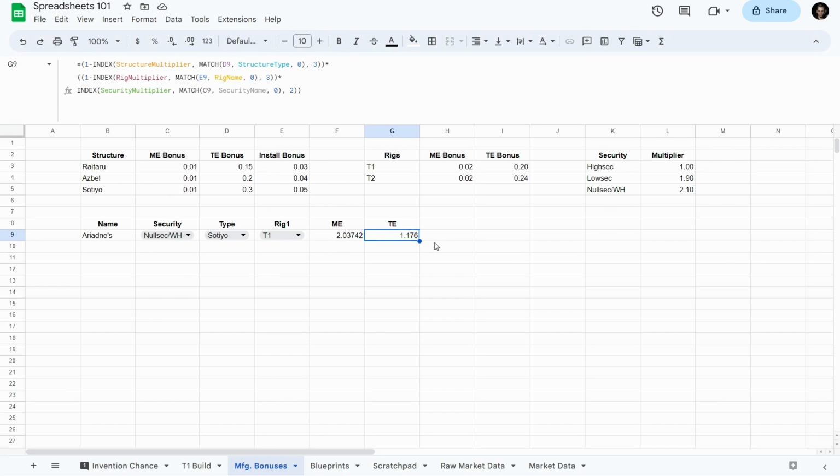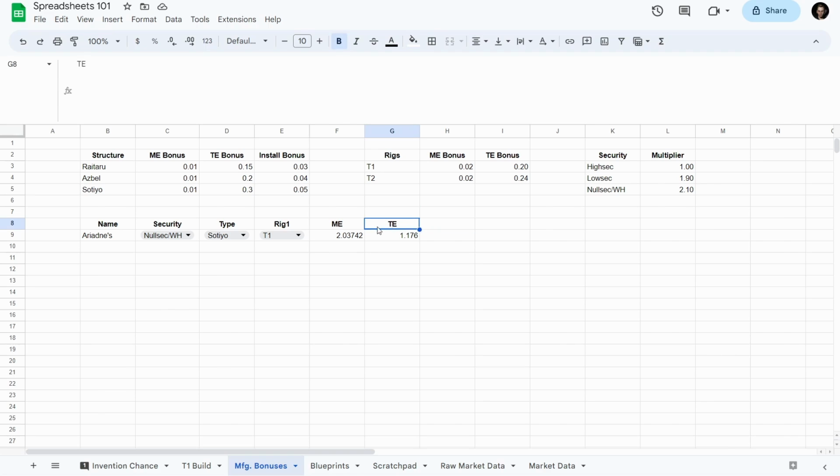TE is T bonus 0, 3, 1, 2, 3. .176 is the multiplier on the time? That doesn't make sense to me. Okay, well, we can come back to that.